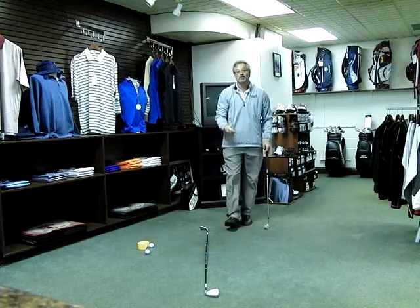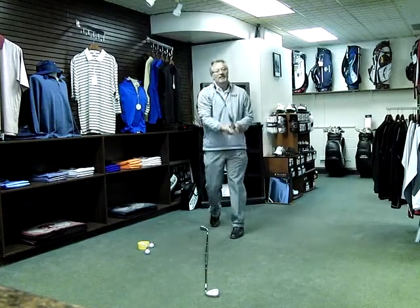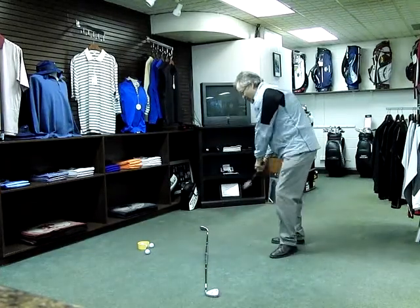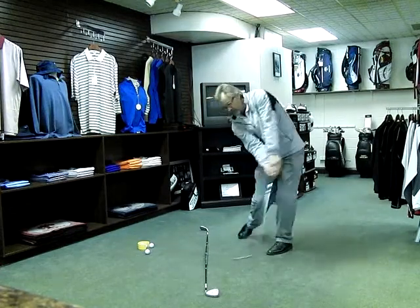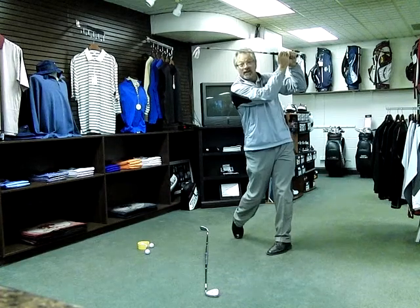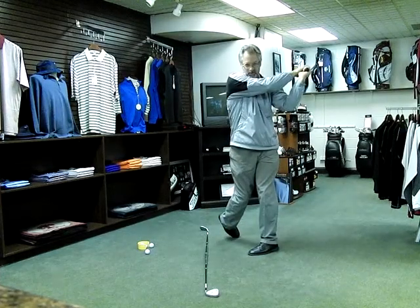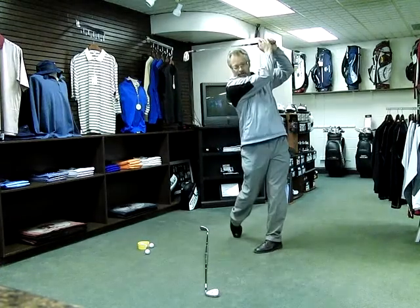It causes a natural rotation of the right hand. When you do this and go back to the golf course, you'll hit that golf ball and you'll know exactly what I mean. Draw: you have to swing out on it and roll the hands over. Cut: you swing this way and hold the face open. You see a lot of tour players finish in this position when they've hit a slight cut, and you see them finish in a different position for a draw — two different finish positions, two different golf shots.